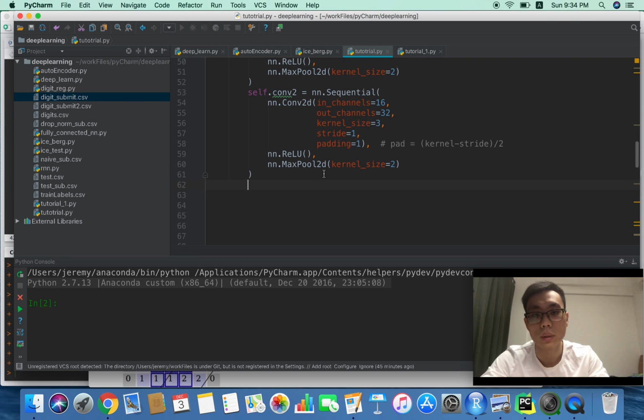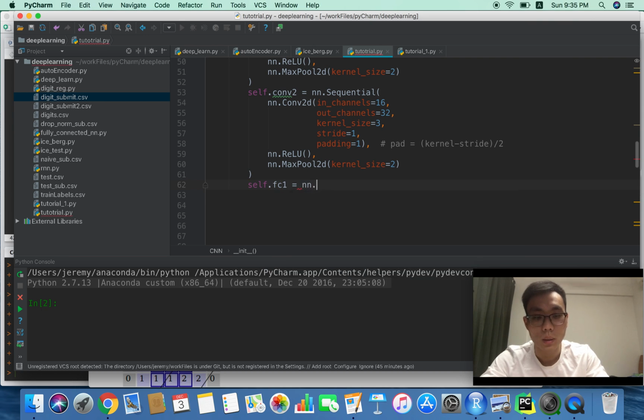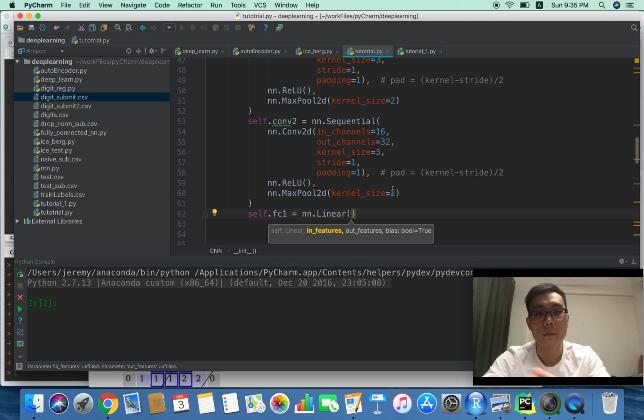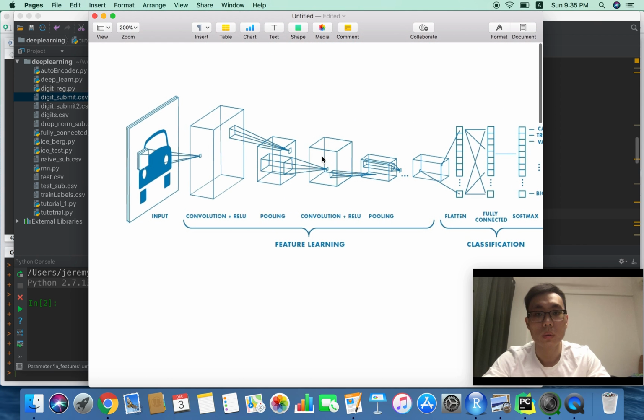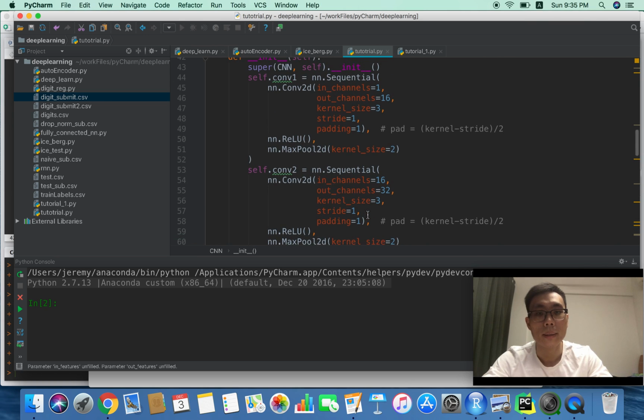We're gonna put in the fully connected layer. I'll set the first fully connected layer, which is still Linear. The input of Linear is the flattened output of our 3D photo. You see here, after the convolution, our photo is going to be a 3-dimensional photo. So here we're gonna flatten it. So the input is the number of pixels after flattening.